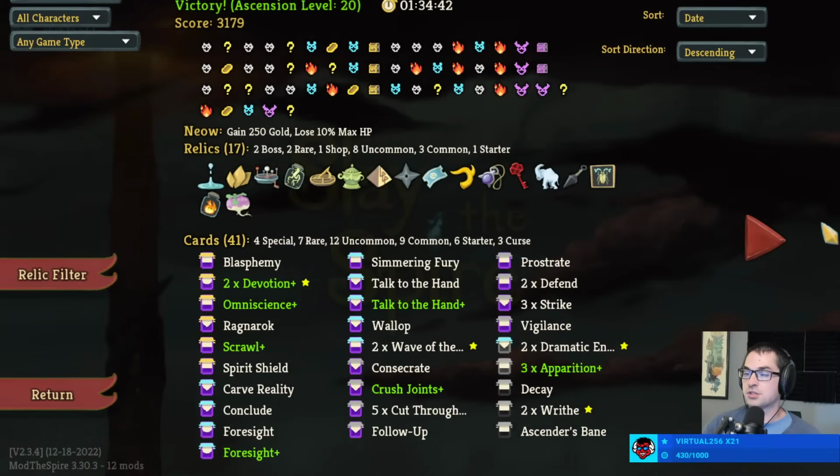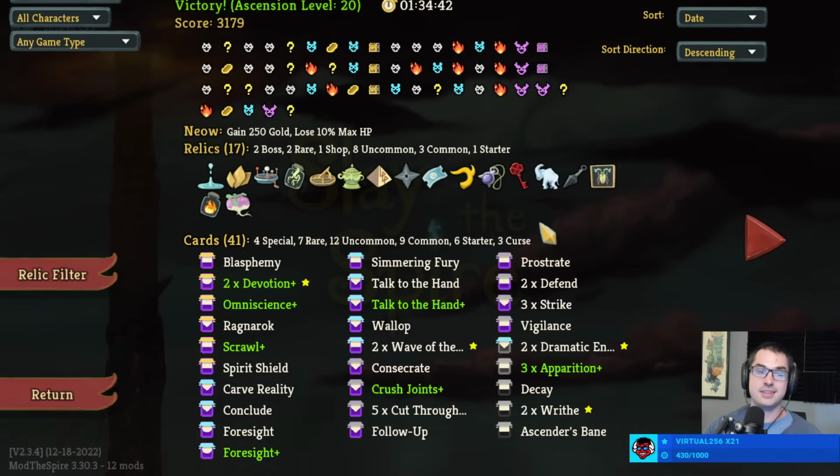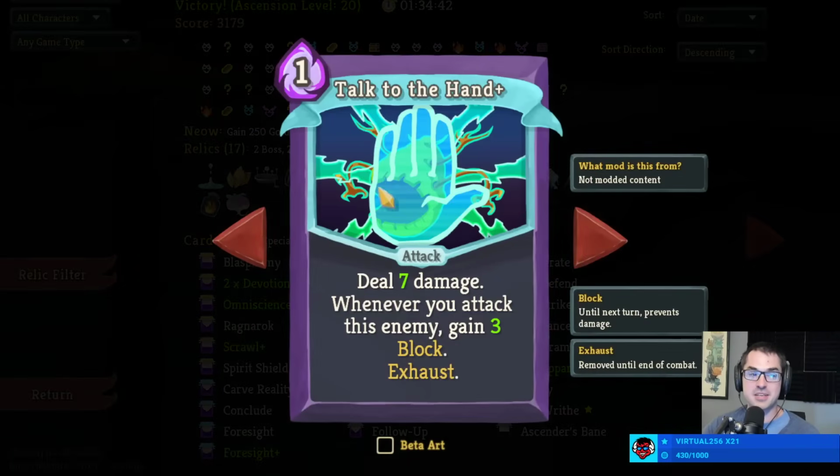GG. What an absurd run. And yeah, it's kind of hard to see behind the hand icon, but there is the Shelled Parasite getting just smacked in the face there. Pretty absurd.